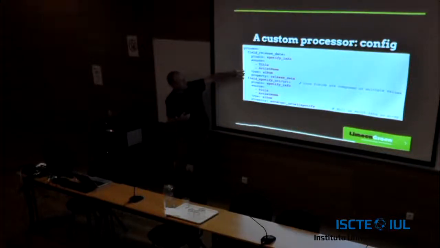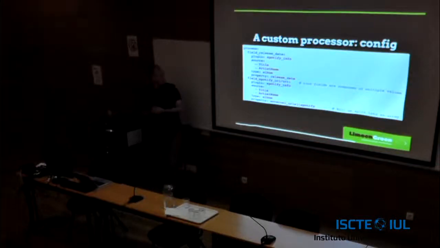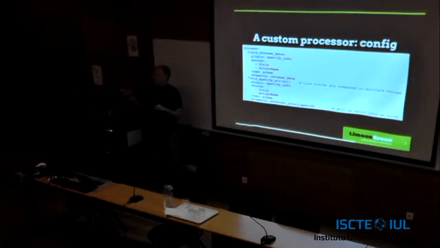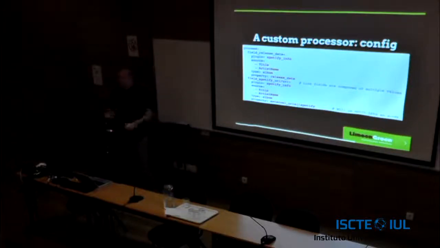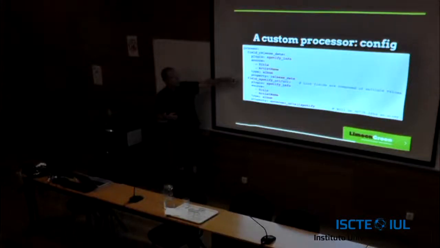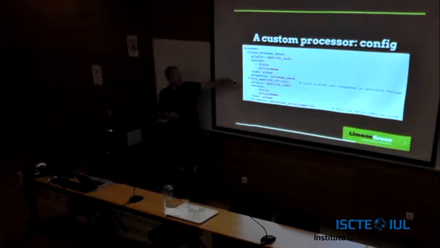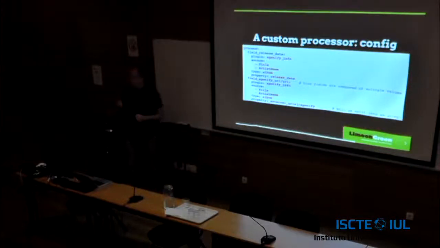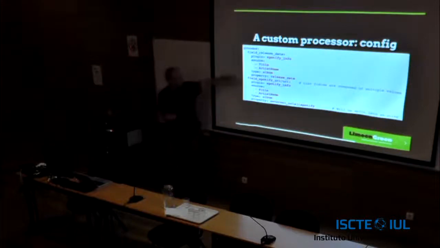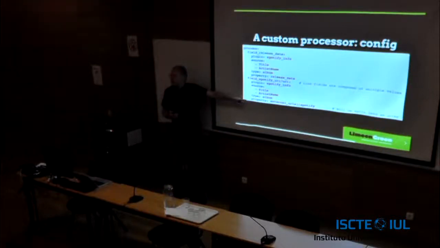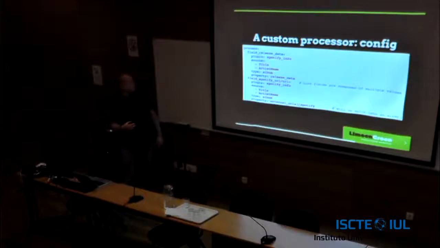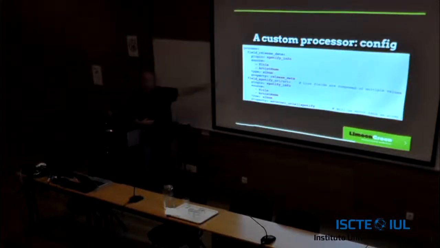Now, here are two configuration items, type and property. This property means where to look in the array that we get back from Spotify to get the data that we're interested in. And here for the Spotify URL, we are again using the same Spotify info plugin. So this is where the power of this configuration comes in. We only wrote one process plugin, which we can reuse and just pass a different property so it looks somewhere else in the array that is returned. And because it looks somewhere else, we get a different value back from the processor, which is then stored in this other field.